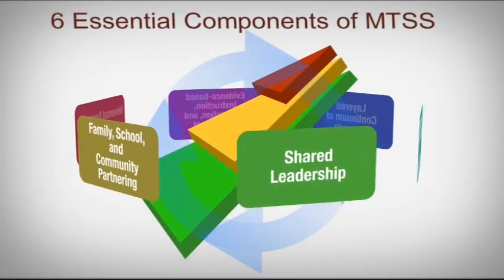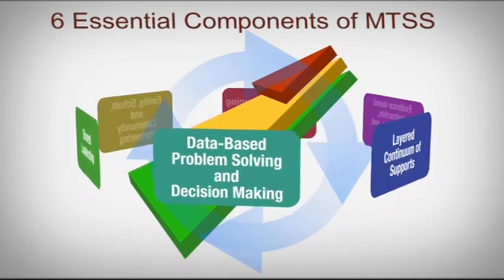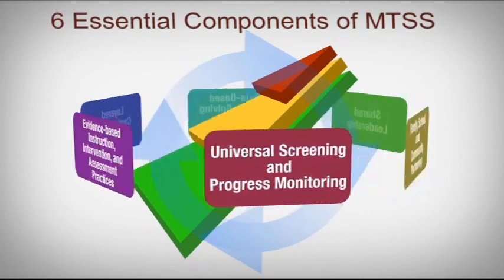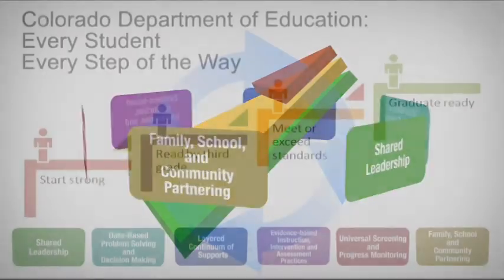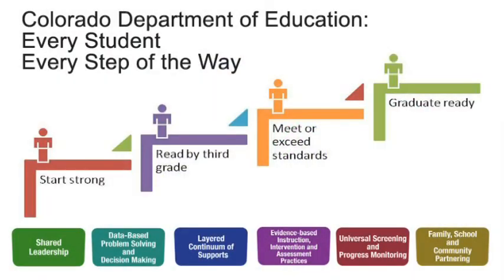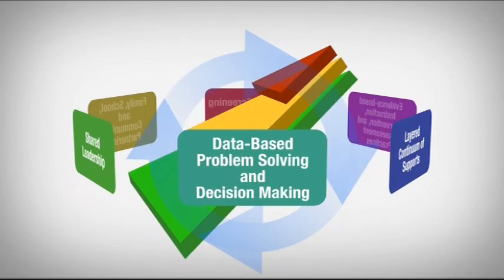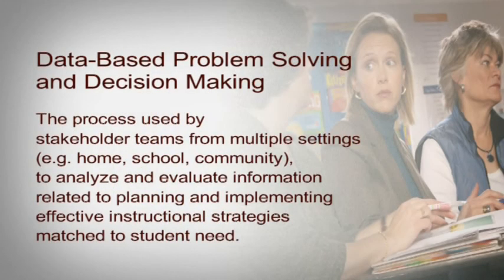This is one in a series of videos that explores the 6 essential components of Colorado's multi-tiered system of supports, or MTSS. These 6 components support the Colorado Department of Education's goal of every student, every step of the way. In this segment, we'll look at data-based problem solving and decision-making, which is the process used by stakeholder teams from multiple settings, such as home, school, community, to analyze and evaluate information related to planning and implementing effective instructional strategies matched to student need.